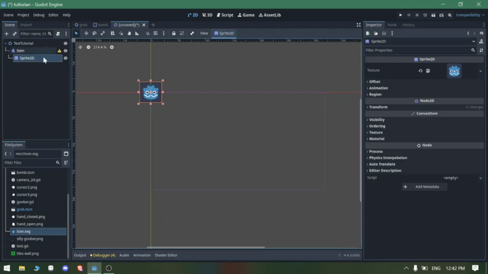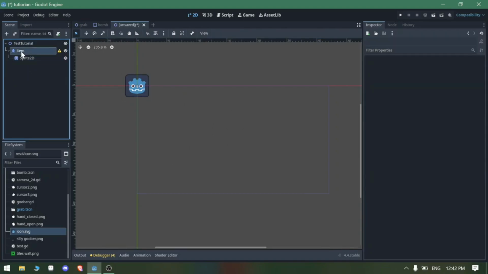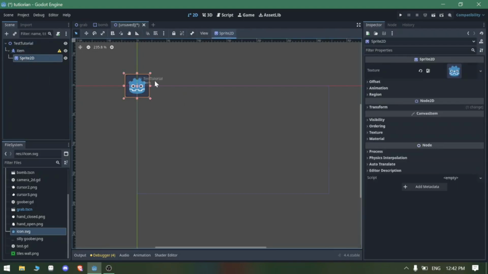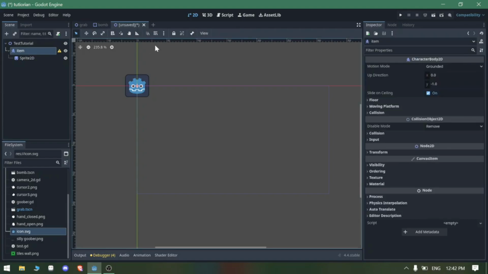Basically, grabbing games are very popular, where you grab something and put it in places to organize something. So for example, I'm making it as item, and you can just add a texture here.